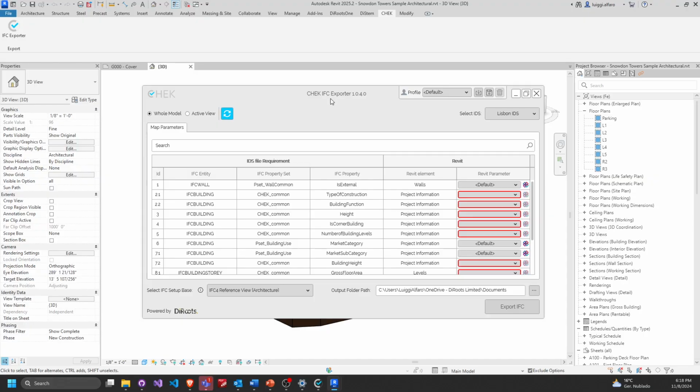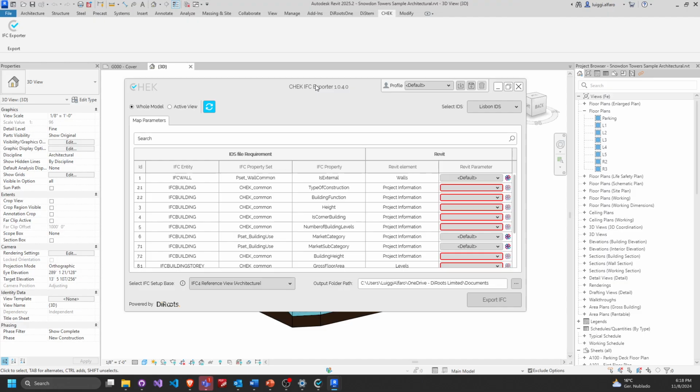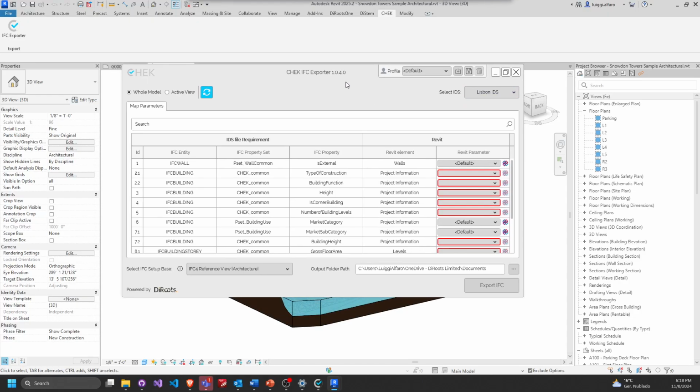So it will display this window, all right? So in this window, what we can see is the IDS file, which is the main input. And based on this, it will display all the related properties attached to this IDS file. Okay, so first the user needs to select the IDS file that they will use. So in this case, for example, we can use the first one.